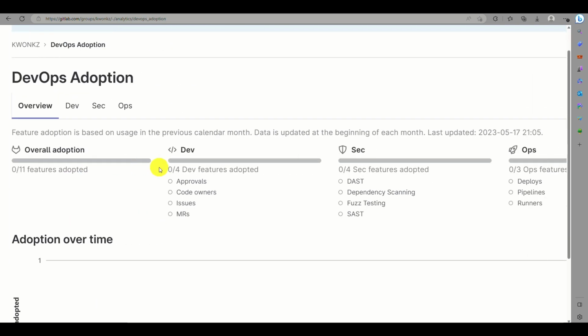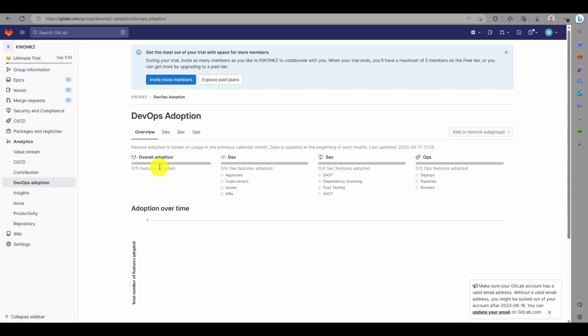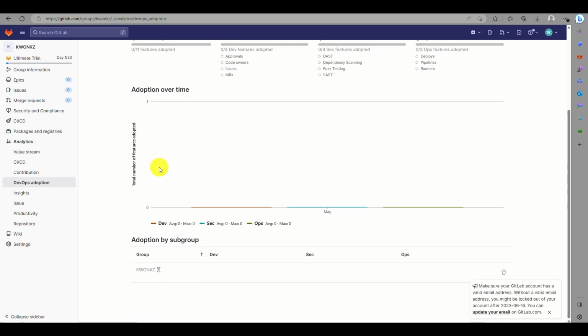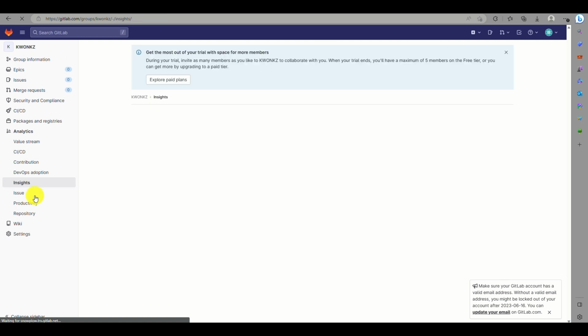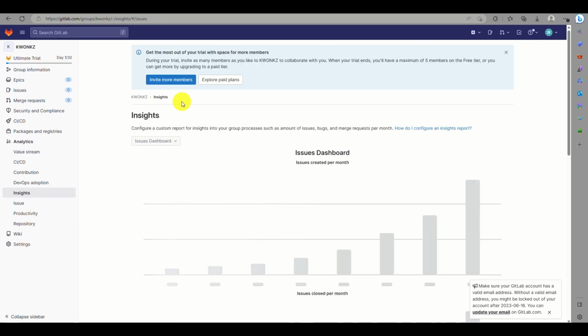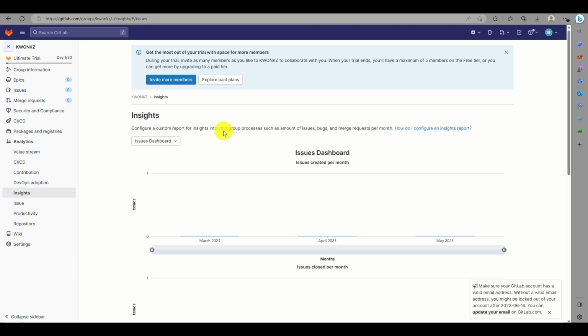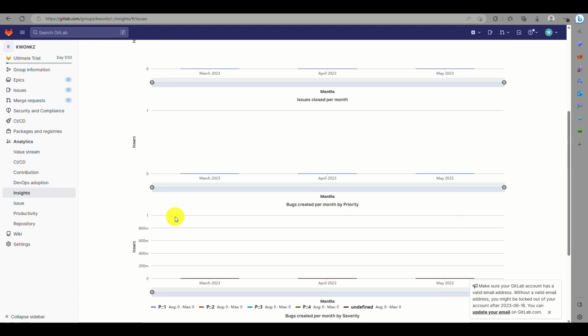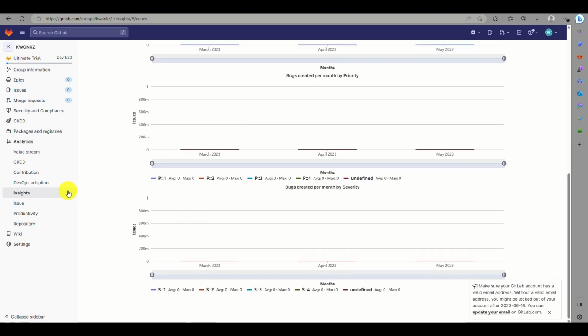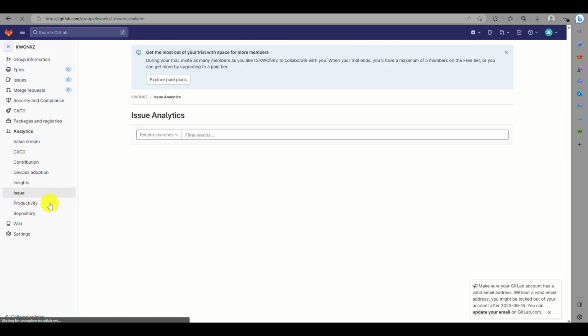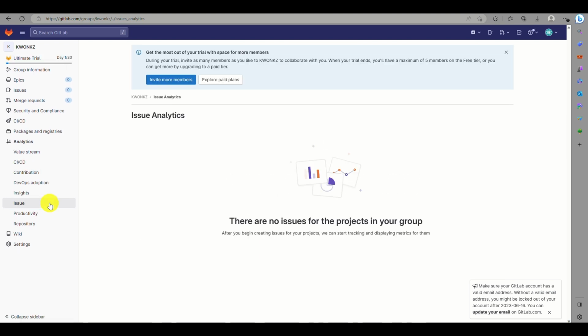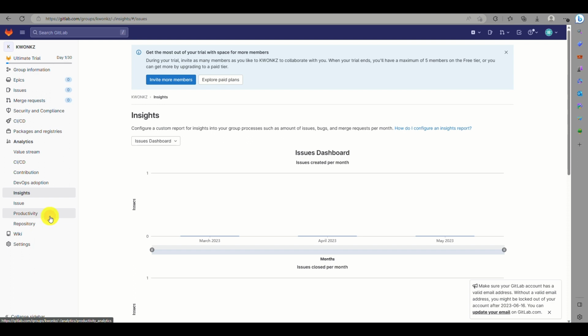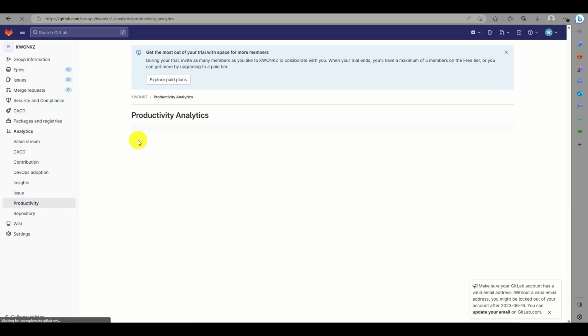So here actually it will provide you, once you click in a specific part of your project management, when you scroll down, you will be able to look into graphs or different types of analytics on what the status is or how your project management improved while using your GitLab account. So you'll be able to monitor what things to improve on and what things you were good at, that would help you use it as a tool to improve your project management or your projects better.